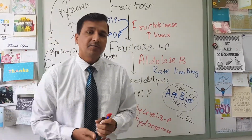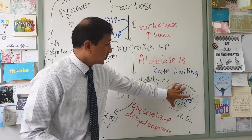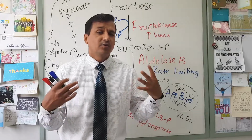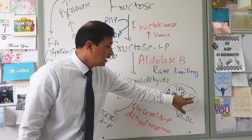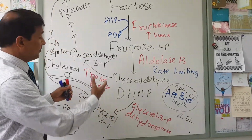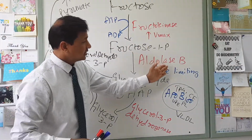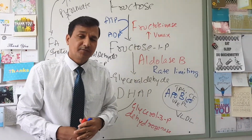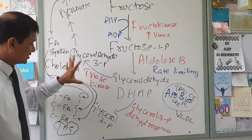And that very low density lipoprotein gets into the blood, and blood levels of VLDL will be elevated, and most of the content in VLDL is triacylglycerol. That is why consumption of more fructose, meaning eating more sugar, will increase tags levels in the blood, an increase in triacylglycerol levels in the blood, and also to a certain extent it will increase cholesterol ester in the blood. Okay, so that's what happens with eating a lot of fructose, because it floods into the pathway. Although there is a rate limiting enzyme, it is not regulated, and also insulin is not going to regulate this particular pathway. That means fructose floods into fatty acid synthesis, cholesterol synthesis, making tags.